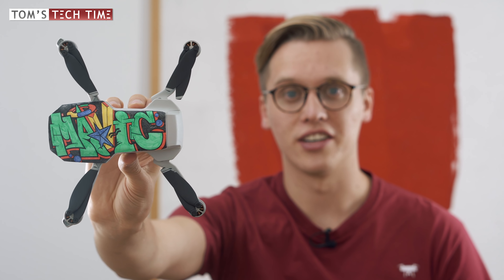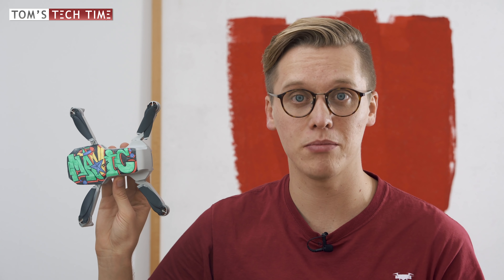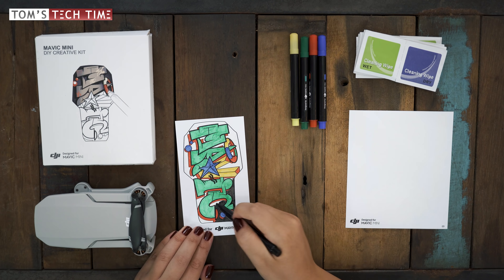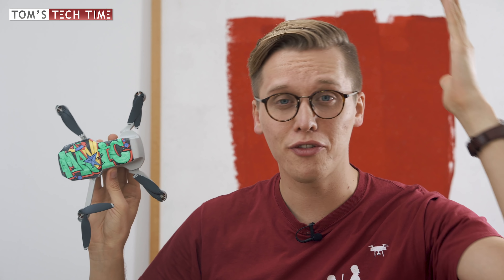Before the answer, a quick explanation. In many countries you have to register your drone if it weighs more than 250 grams, and that is why this drone only weighs 249 grams ready for takeoff with the propellers and battery installed. The question is: does the sticker affect the weight? Because if the sticker makes the drone exceed 250 grams, maybe you should fly without it. I checked the weight on my own kitchen scale, and then ran to three neighbors to verify. All four scales agreed: the value is 251 grams once you attach the sticker. So if it's important to you to stay below 250 grams, don't install the sticker — it seems to add two grams of weight.